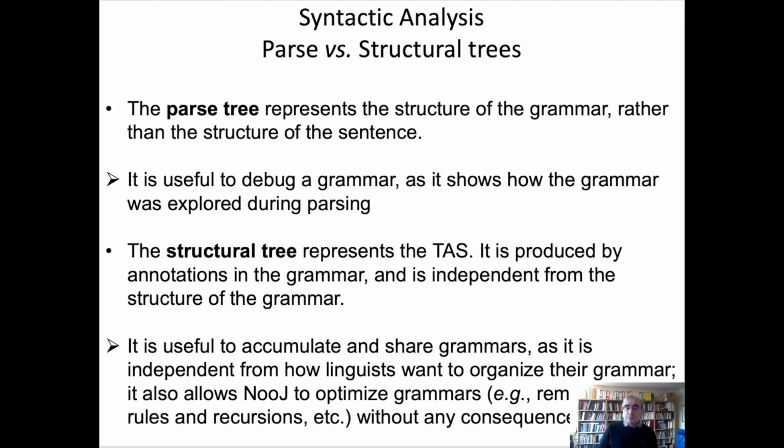So for example, two different people could have different ways of organizing their grammars. They can share their grammars if they agree on what's important to represent in the structure of the sentence. Also, remember when we discussed left recursion removal and right recursion removal, that Nooj might be optimizing the grammar, so it can modify the grammar, and this will have no consequence on the structural tree, because the structural tree is only representing the structure of the text and not of the grammar.